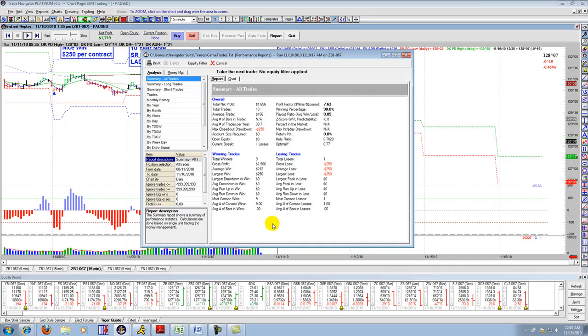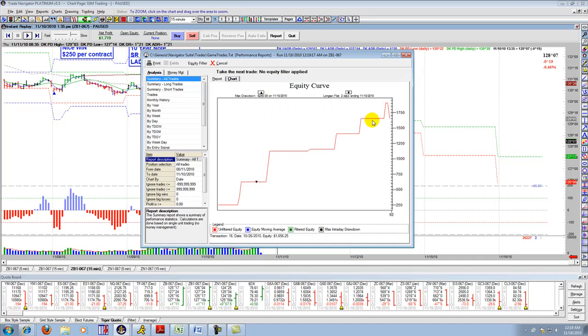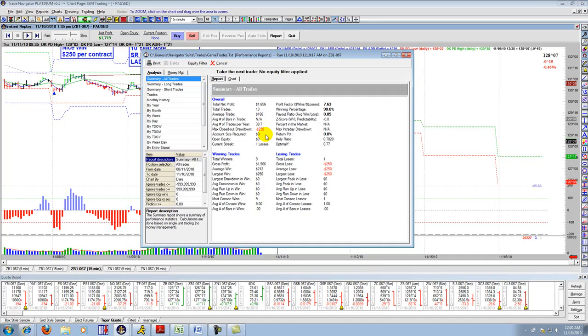So our total gross profit, our gross loss. We don't have any peaks and drawdowns yet because we really haven't run into that yet. That's about the way it works. It's kind of cool, and looking at the charts, it came down a little bit in our profit here. So we made a little bit. It's a good little strategy here. It's just a really good strategy.